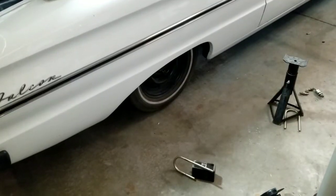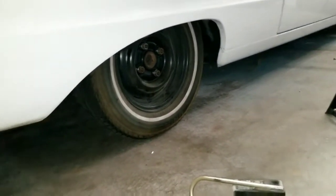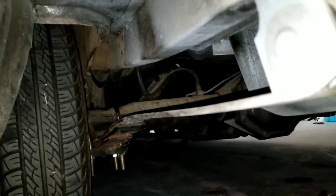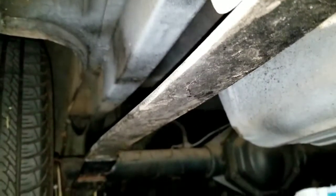Everyone's finally asleep so I came out here to play with the car. I've got it so far forward I can't close the door, but let me put it back on the ground to see how much the ride height really changed. Here we are — still low but I'm not on the bump stops. I actually got about three inches of travel. These knee pads are so worth the money if you want to save your knees.